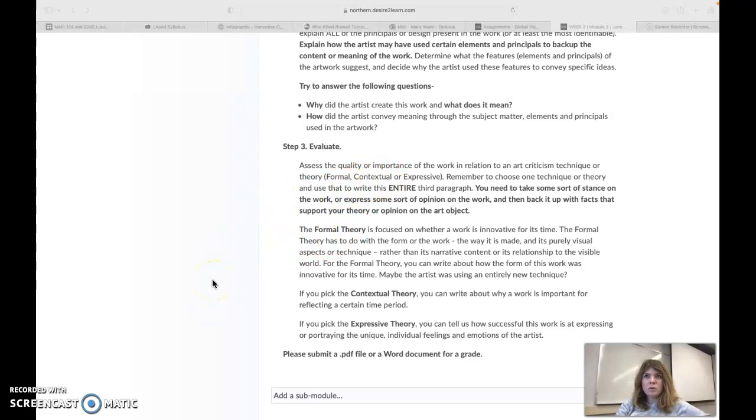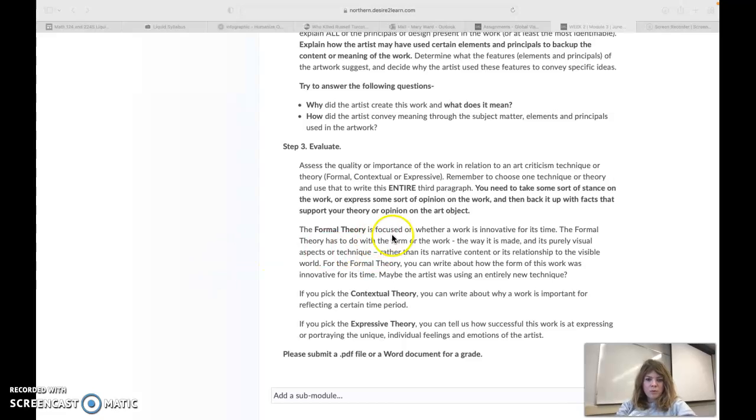Or I think that this is an important piece of work in that the artist is using a really innovative technique that influenced others after them. That would be more the formal. So that would be like the opinion that you have about the piece. You just need to tell me why you think it's important, having to do with one of these 3 art criticism techniques or theories.